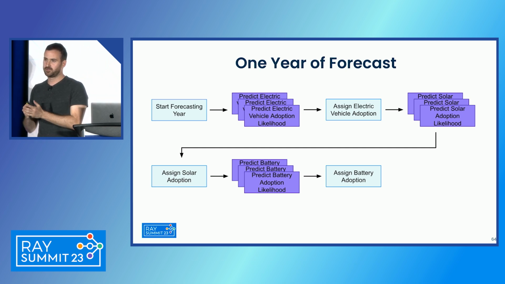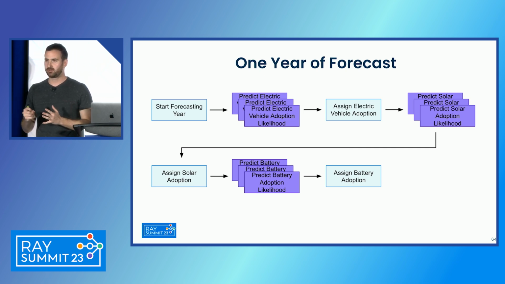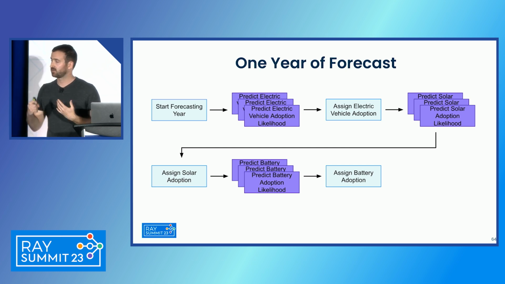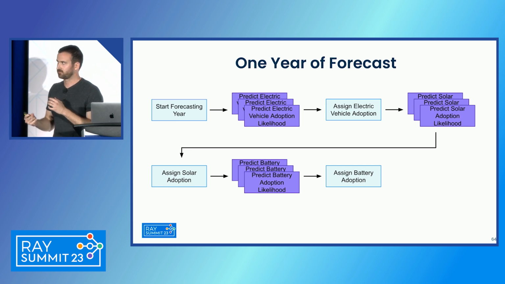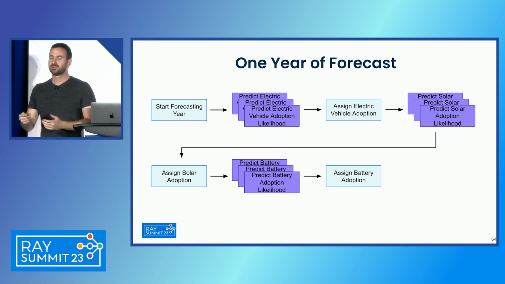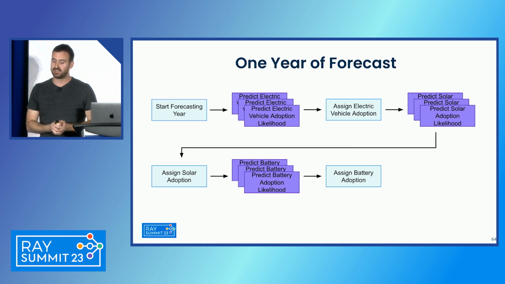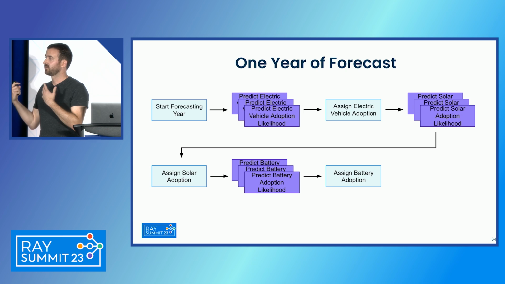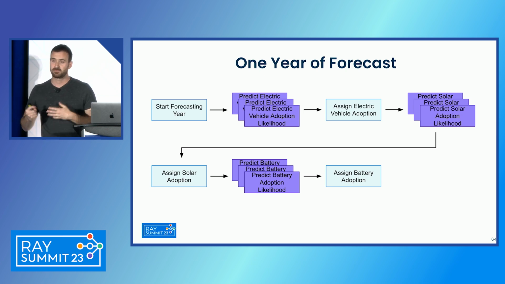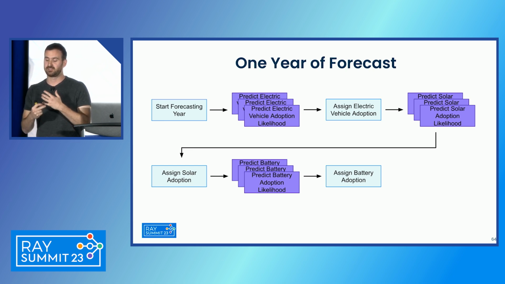And the point of doing all of these sequentially is that we want to be able to use the outputs from previous steps as inputs into later steps, because like I was mentioning earlier, these technologies all influence each other. So for example, buying an electric vehicle means more likely to buy a solar system because you have higher energy savings. Then all of that can influence whether it actually makes sense for this building to purchase a battery system, because that really is going to take all the different types of energy usage into account and smooth out that underlying curve.